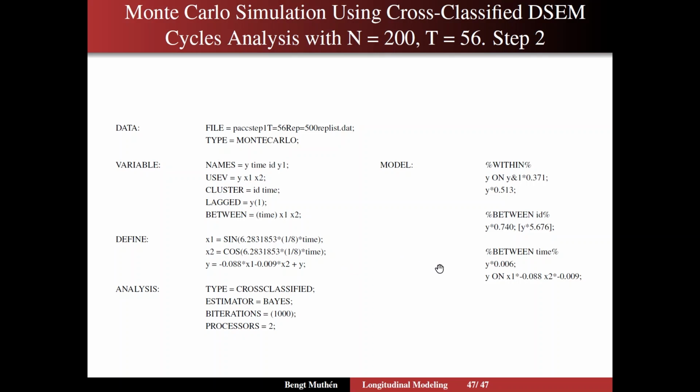So here then on the between time level, you have the cycles on the between time level. This is the residual variance, and here you have the fixed coefficients sitting here, which were created over here. So that's how they were done, these analyses. And again, they represent a general strategy for dealing with Monte Carlo studies. You have more flexibility in the Monte Carlo studies if you take a two-step approach.